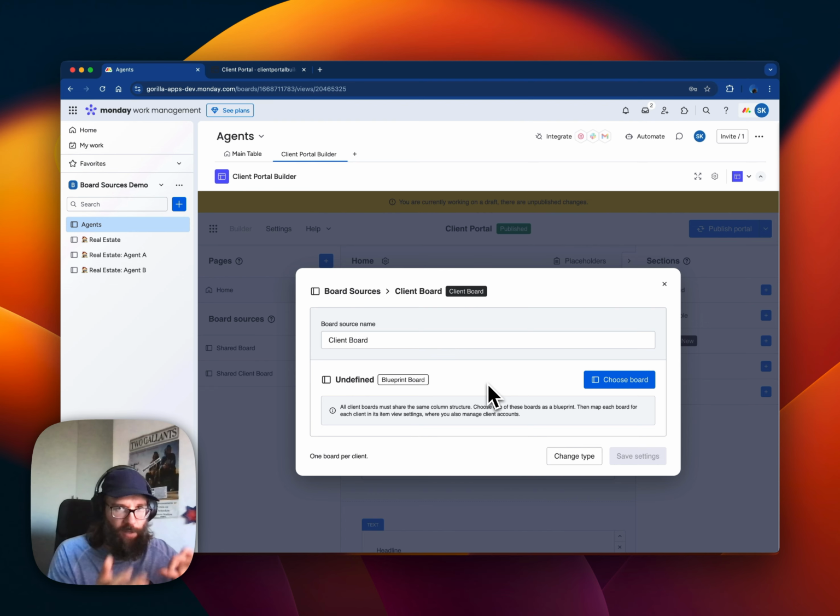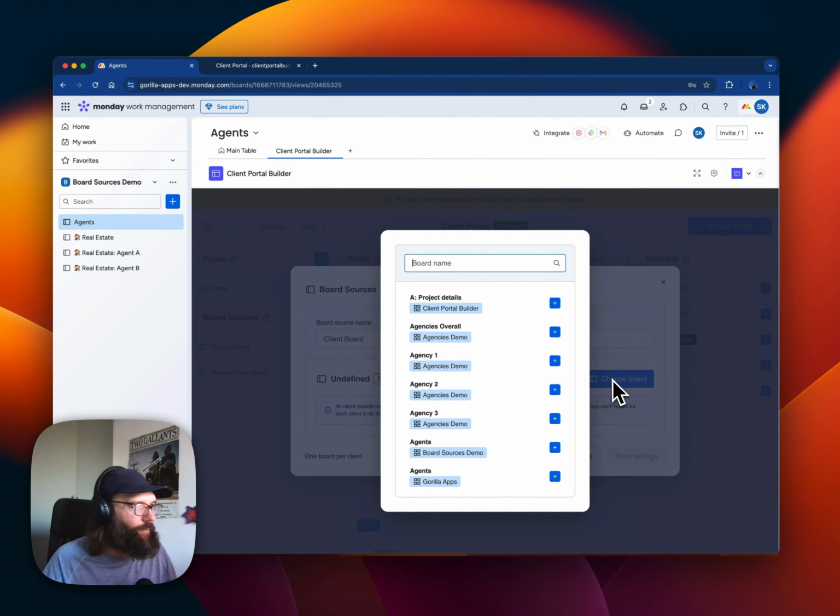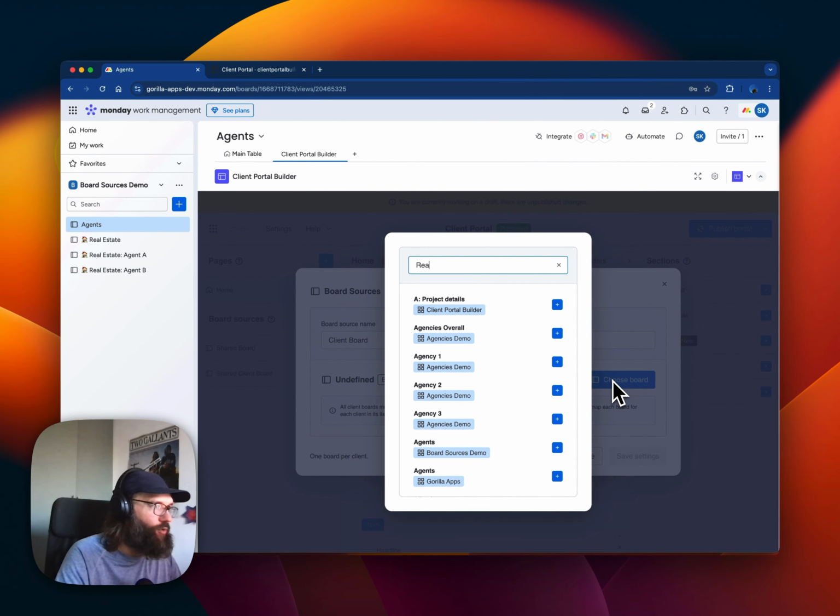This might be an option that we're going to add in the future, but at the moment each of these boards needs to have the same column structure. And in order for the app to know this column structure, you need to choose one of the real estate agent boards as a blueprint.